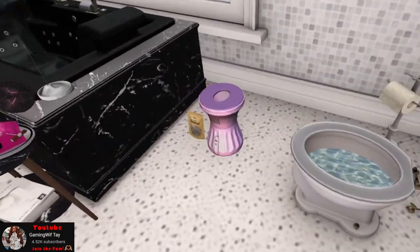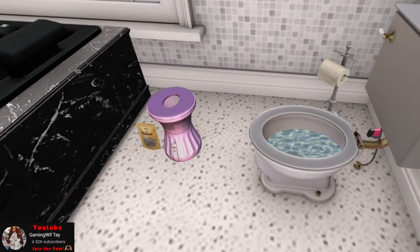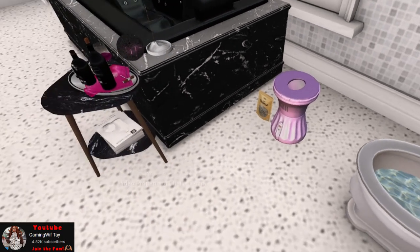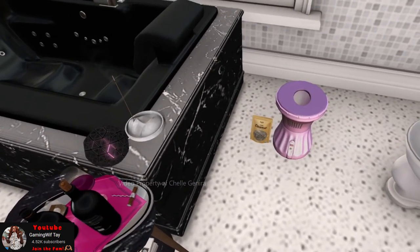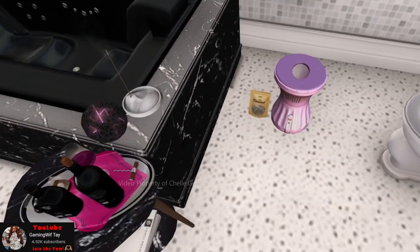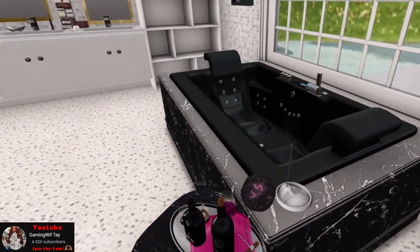Hey. So we got the toilet, sitting on the toilet. What? Sitting on the toilet. How many of y'all remember that? I got my Yoni steamer. Yes, we do. Is it true? Mm-hmm. I do. Ooh. Y'all, when I tell you this tub gives me everything I need in life.